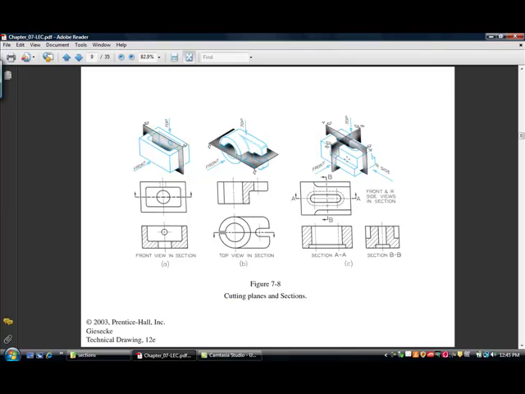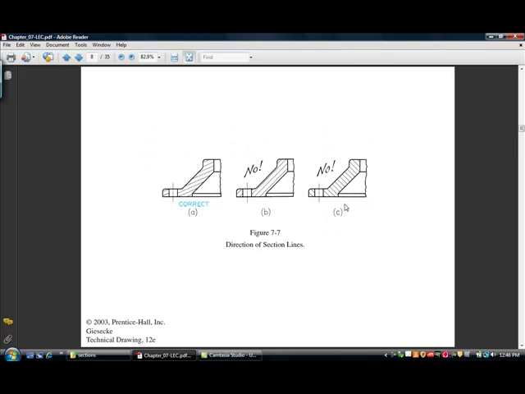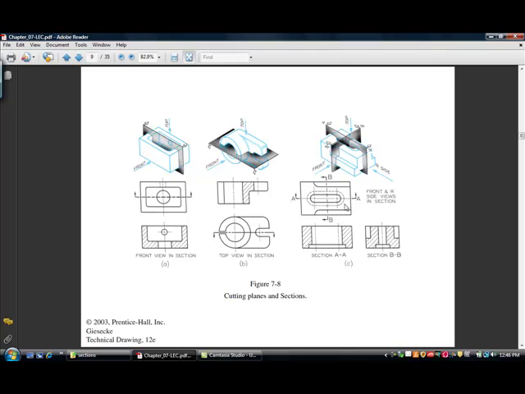And in this case, you may want to do a couple of sections. One that covers the width of the object, and one that covers the depth of the object. This way you can illustrate the object fairly well with a top view and a section AA in this case, and then there's a section BB, which gives you a pretty good illustration of the object and its internal works.